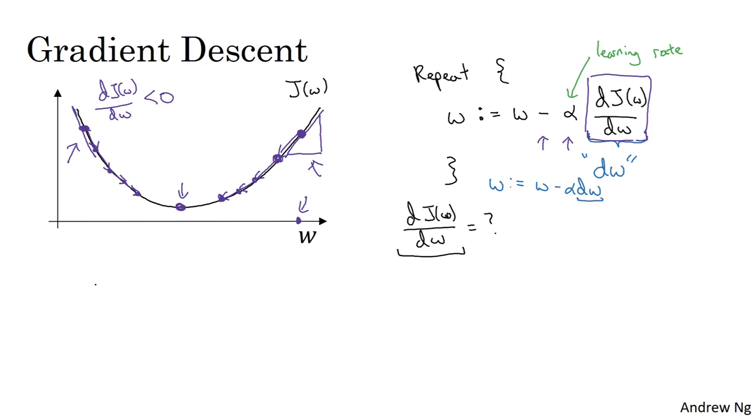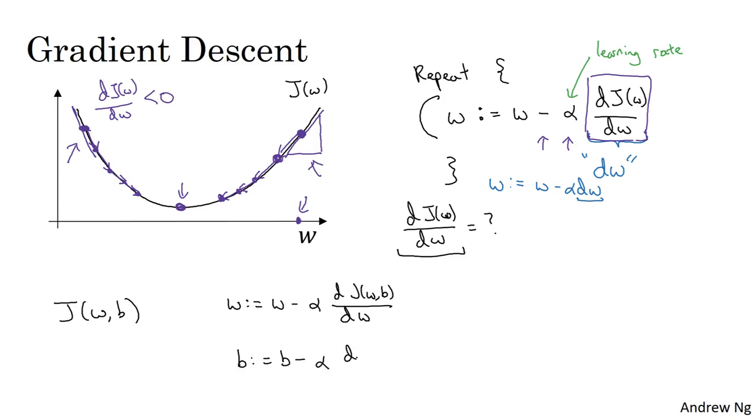So we wrote our gradient descent for J(w) if only w was your parameter. In logistic regression, your cost function is a function of both w and b. So in that case, the inner loop of gradient descent, that is this thing here, the thing you have to repeat, becomes as follows. You end up updating w as w minus the learning rate times the derivative of J(w,b) with respect to w, and you update b as b minus the learning rate times the derivative of the cost function with respect to b. So these two equations at the bottom are the actual update you implement.